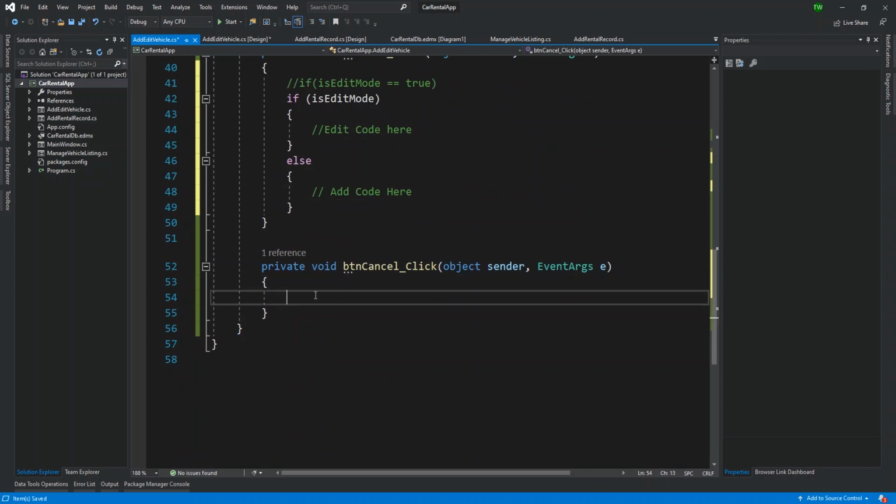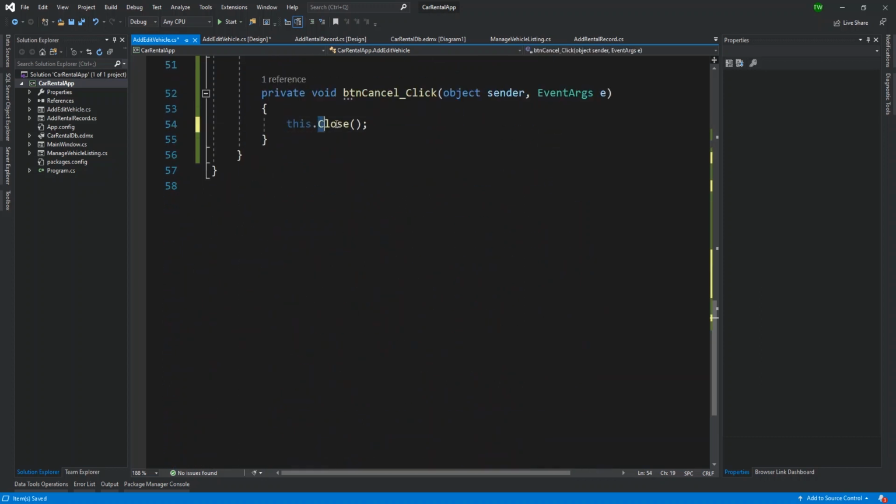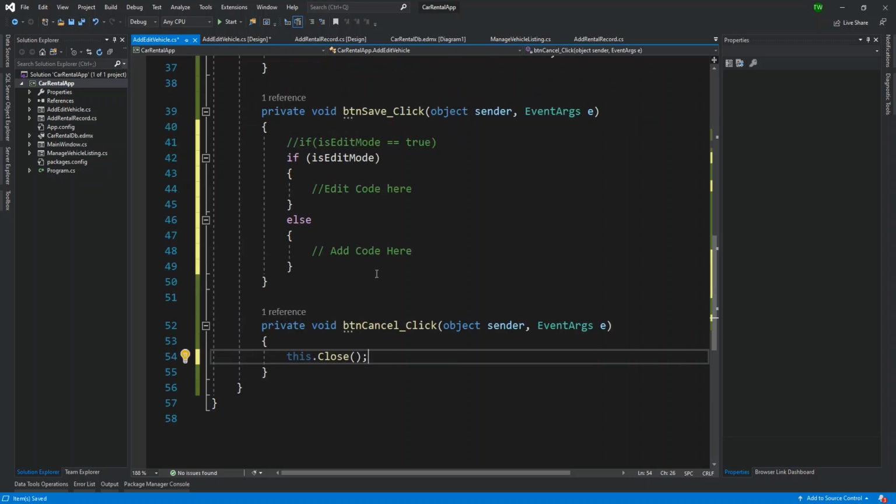And then the cancel click is pretty much just going to close the window. So if I click cancel, the expectation is that this window will close. So I can actually just say in the btn cancel click, I can just say this dot close. All right. So remember that this keyword is special and specific to the actual class. It's just an object of the class that it is being used in. So this represents the add edit vehicle window. And then the dot close is the opposite of the dot show. So dot show shows the window, dot close closes the window. So if I click cancel, then just close the window. That's pretty much all we're saying.